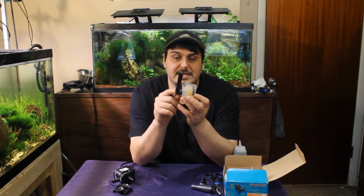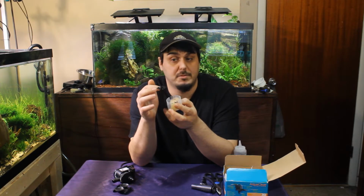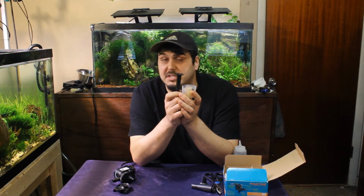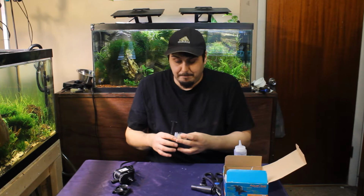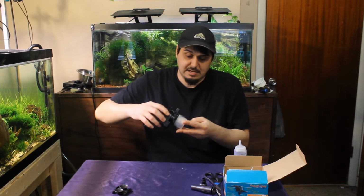Now, the cool thing about this is I have shrimp in my tank, so if my shrimp get sucked in here, because it's possible that they go up top and get brought in, they're not going to get sucked right into an impeller. They're going to have this area here, which I can see in my tank. So I could see that there's a shrimp in there, I could stop the pump, and obviously I check my tanks quite often. I just walk in the fish room and enjoy my fish. So I would notice a shrimp stuck in this side of the tank, immediately stop my pump, pull it out, and start it back up. So this is a cool little design, and once I connect it, it slides right over the pump.